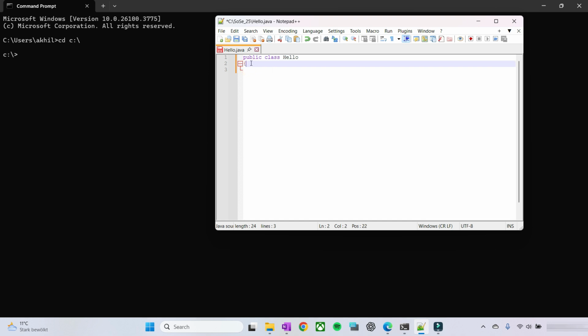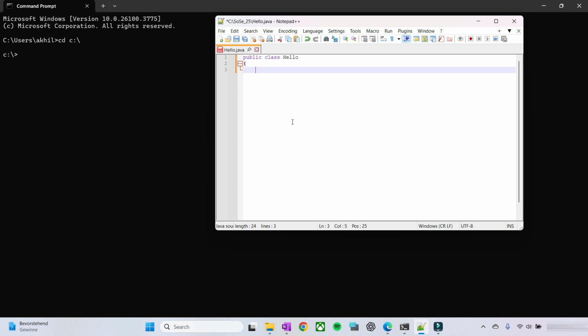Here begins the code for this class, and whatever comes after this opening bracket belongs to the public class hello, and whatever you write here will be saved in a file named hello.class. When we compile it here, we'll come shortly to it, but just remember that after you write public class hello, don't forget to actually open that class bracket.